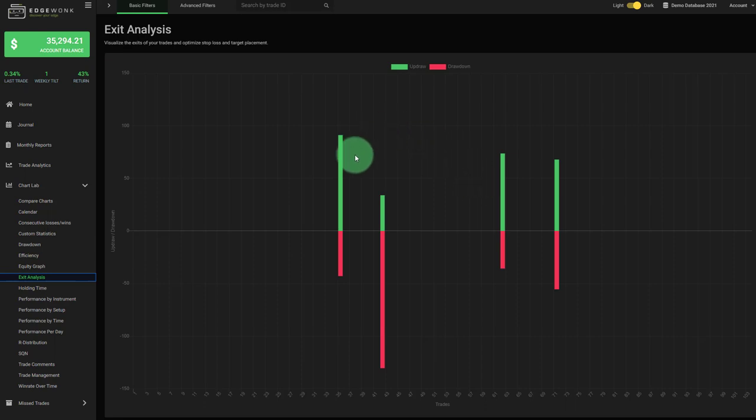Exit analysis shows you how close the price came towards your target or towards your stop loss. So if you are tracking those metrics in Edgewonk, and you want to find out whether the price is coming close to your targets or not so much, this is your exit analysis. And then there are a few very interesting things that you could do with that. For example, if you see that the price is generally very low here on the upside, which means the price is not coming close towards your target, maybe you are a little bit optimistic with your targets, and maybe you could improve your win rate and realize more winners by just using a smaller target and making the target a little bit closer.